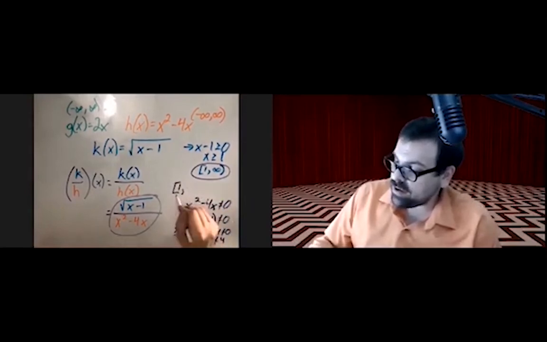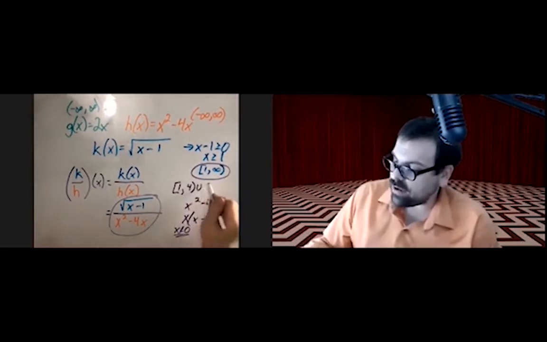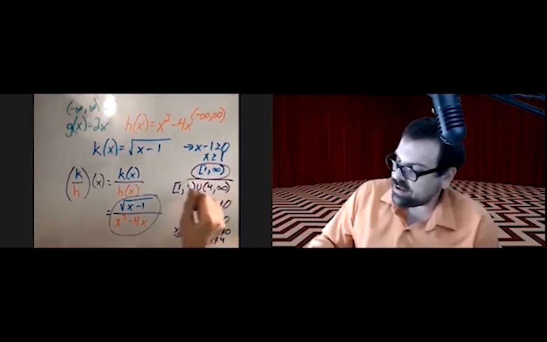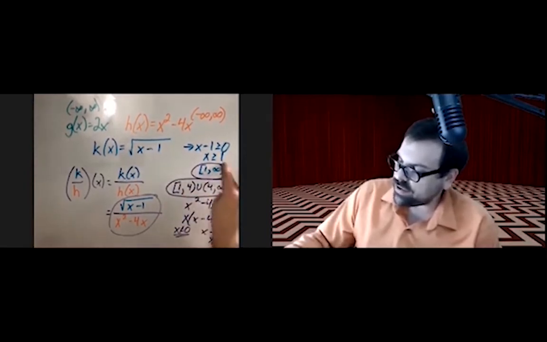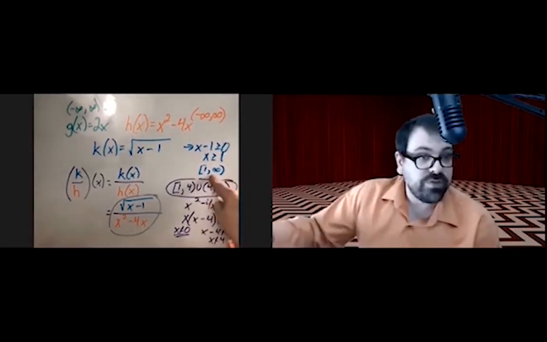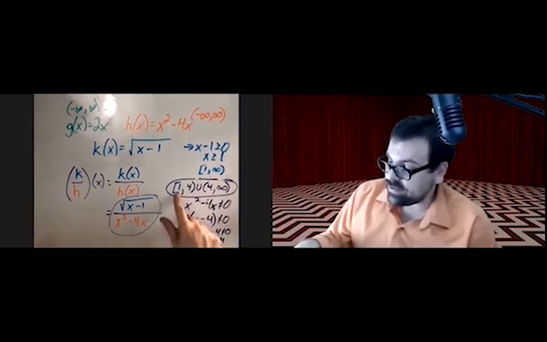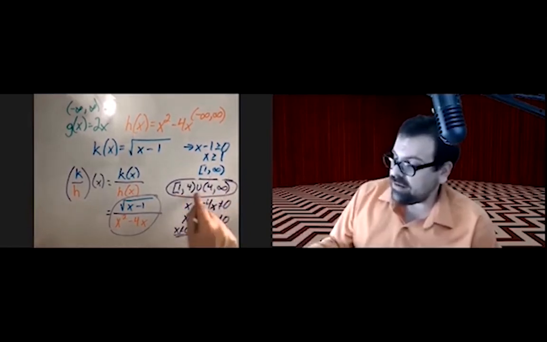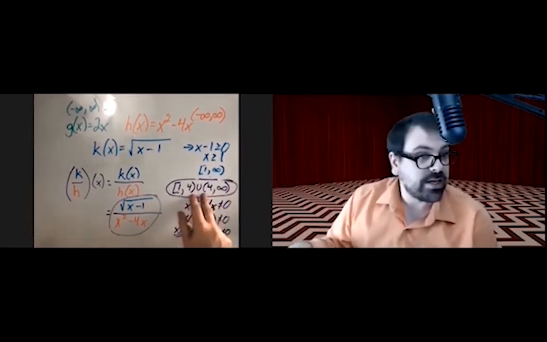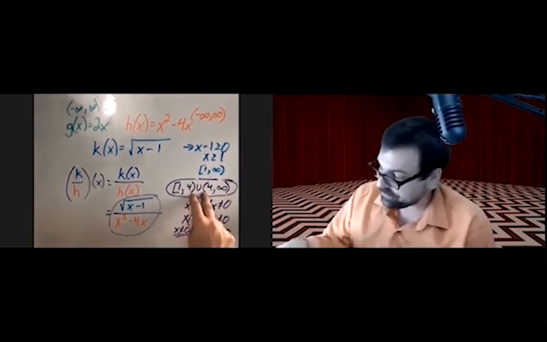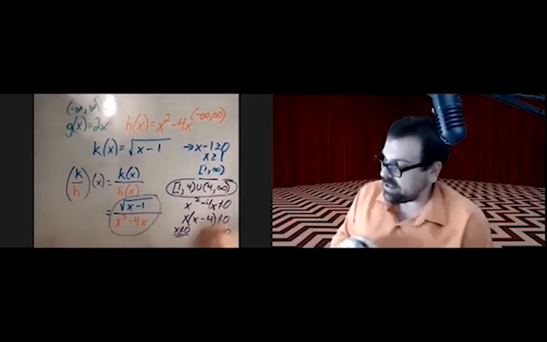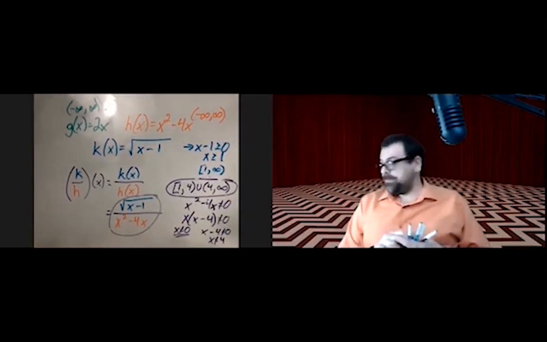This is going to be including 1 to 4, not including 4, union with 4 to infinity. So it's like I took this interval and I removed the number 4 so that it's still from 1 to infinity, but you can see this end and this start is specifically excluding the 4 value. So that would be the domain.